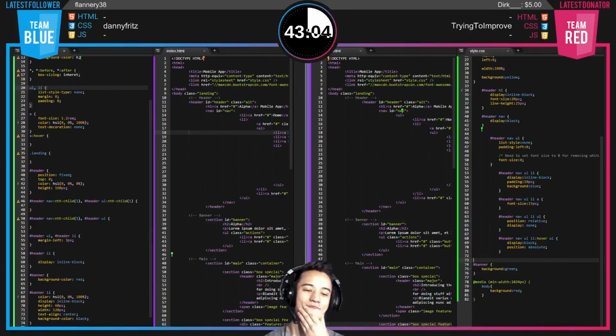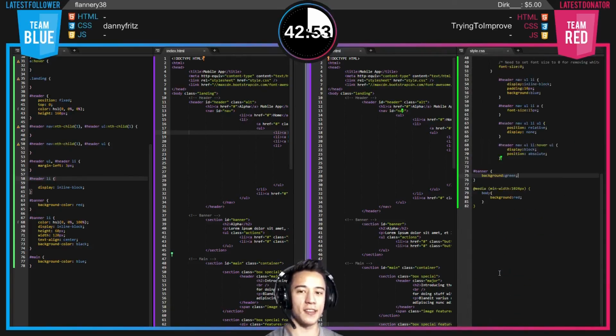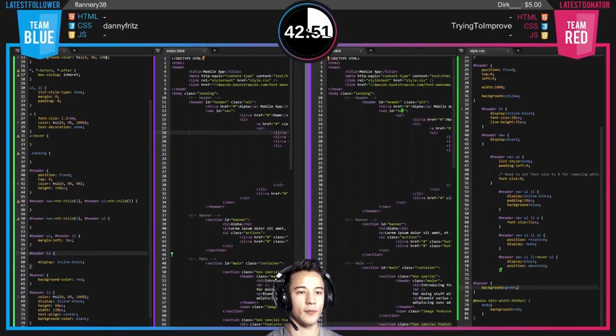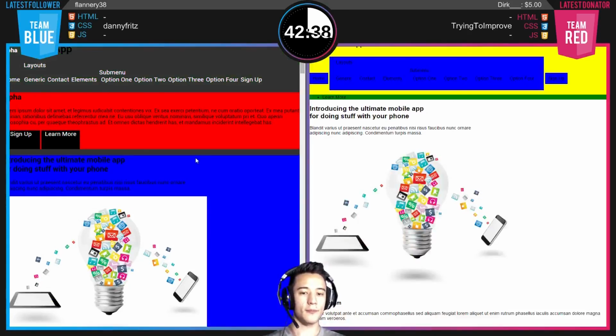So yeah, and it looks like we are styling those list items inside of that banner ID. We haven't got around to doing that just yet on the red team. We do see some nth child selectors in the blue team as well. Let's see what they've done so far.